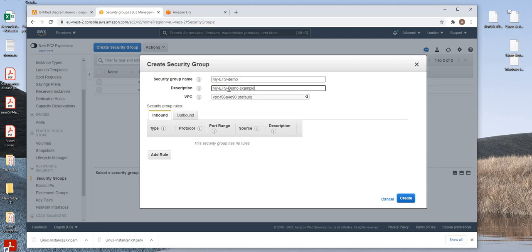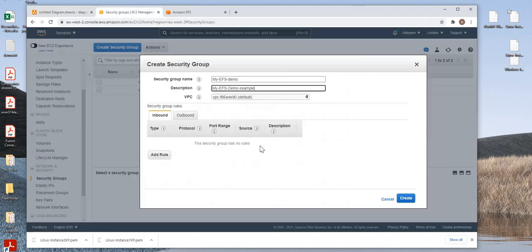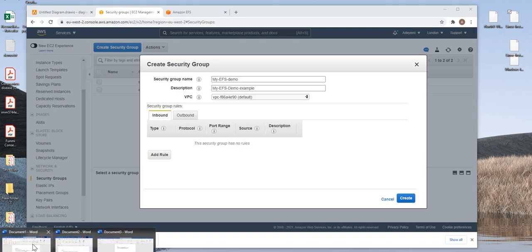You can give it any name, but don't forget from our architectural drawing we have called it EFS demo. And here, don't forget we are creating an inbound security rule as part of our agenda.